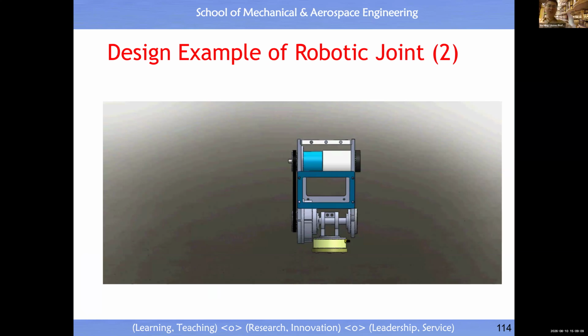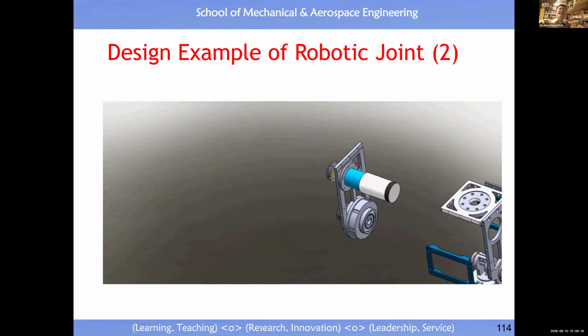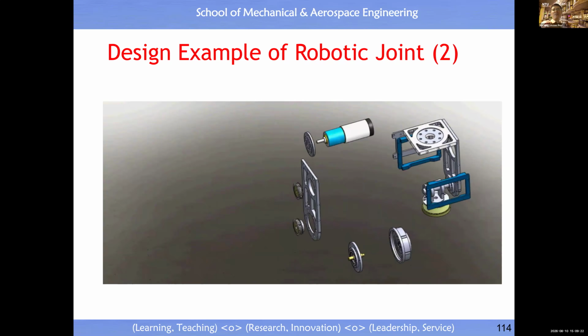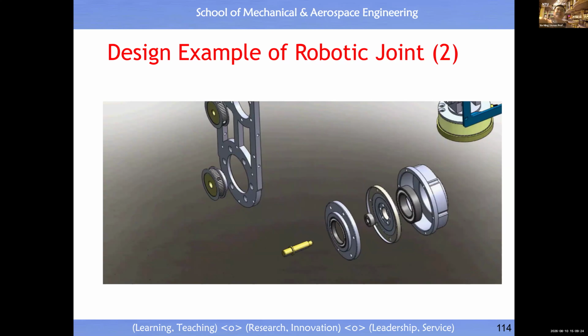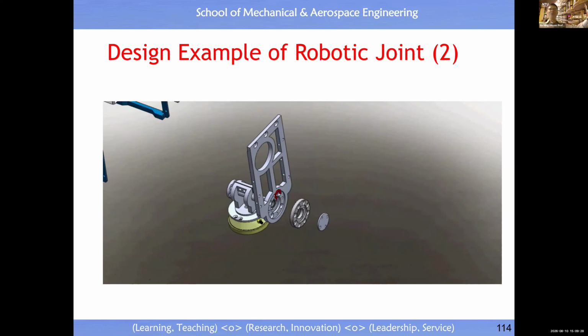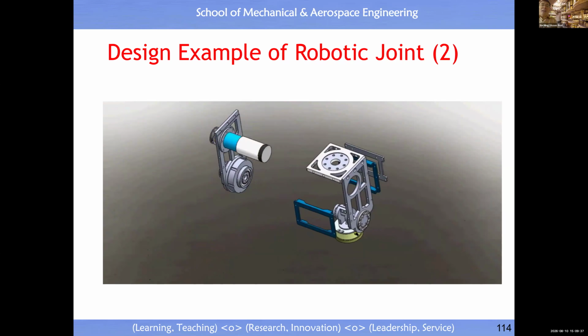And this animation helps you see how to do the coupling of a robotic joint, which includes the power joint, torque joint, and the link joint. You see the motor, you see the harmonic drive, this is the torque joint. And the link joint. So this is an explosion diagram. Then you disassemble, then you assemble all this together. This just gives you an idea.